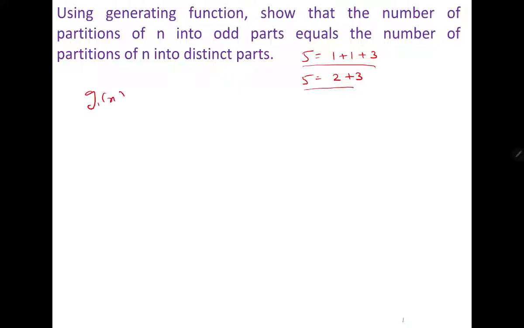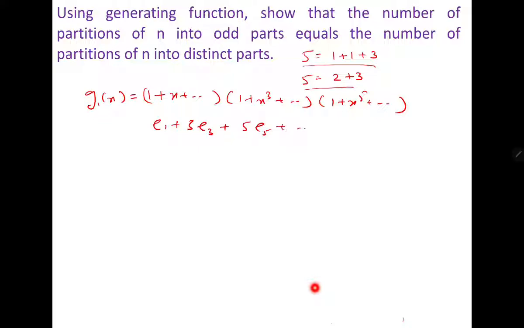It means that we have to show that in both the cases the generating function is the same. So if I write down the generating function, please do try to write down the generating function by yourself. For the number of partitions of n into odd parts, only odd values are allowed. So 1 plus x and so on, this is the first bracket. The other one is 1 plus x cube, 1 plus x raised to the power 5, and so on, and it goes on. So this would be my required equation.